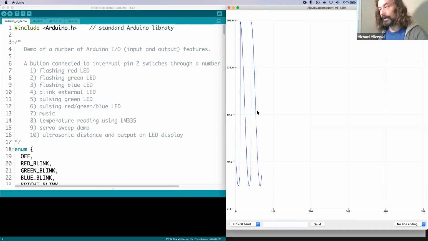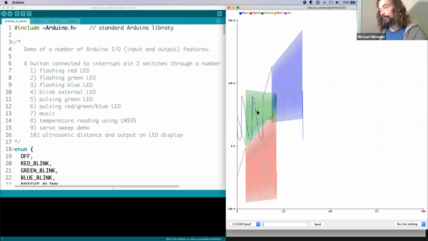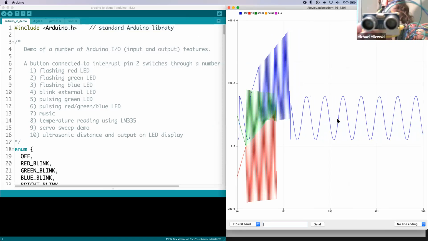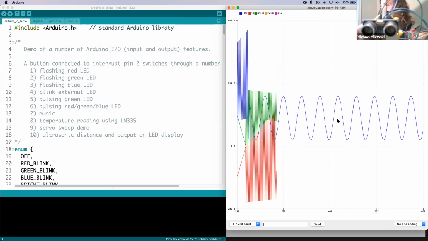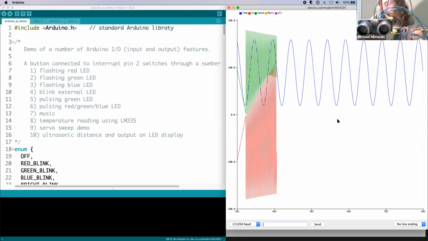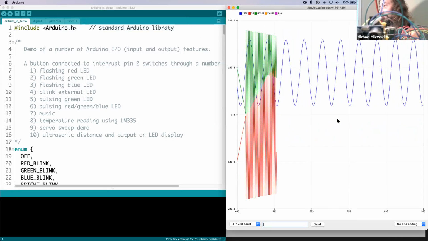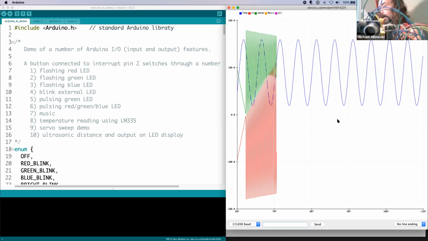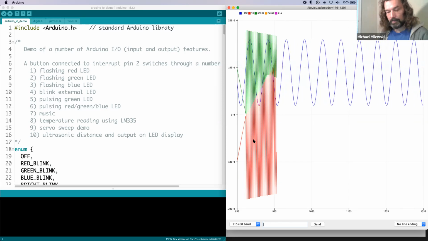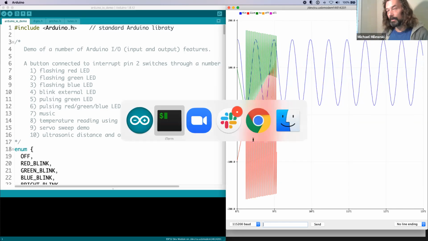And if I get back to what that was, which is after the sound, after the temperature, as you can see, what's being plotted now is what is actually being sent to that servo. So that servo is saying jump between 70 and 170 degrees in a sinusoidal fashion. And that's what it's doing, just as a simple kind of demonstration of what can be done there. I'm going to press that to stop that.